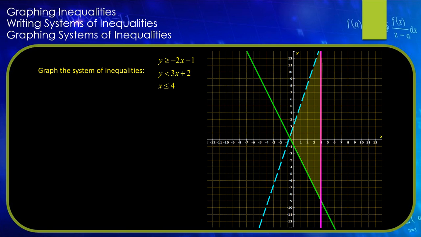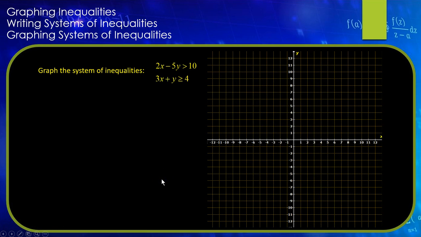The borders here, this green line and this pink line, would also include answers that would work for all three of them as well. But nothing along the blue dashed line would work. So ordered pairs within this region, these two borders, yes. This border, no.